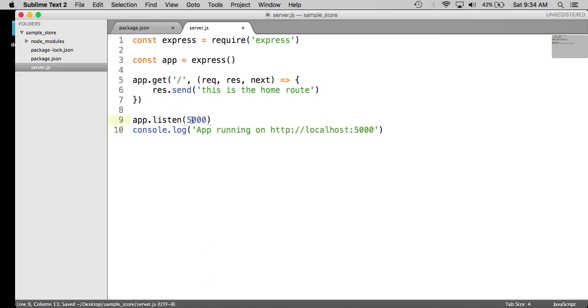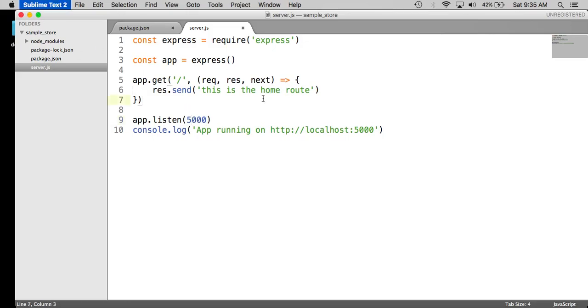Great. So now you may recall in one of our earlier videos we used NodeMon to run the server, which is great because it watches the files while we work so that we don't have to remember to restart the server every time we make changes. So we're going to use NodeMon for this as well, but we do have to make a small change in the package.json.